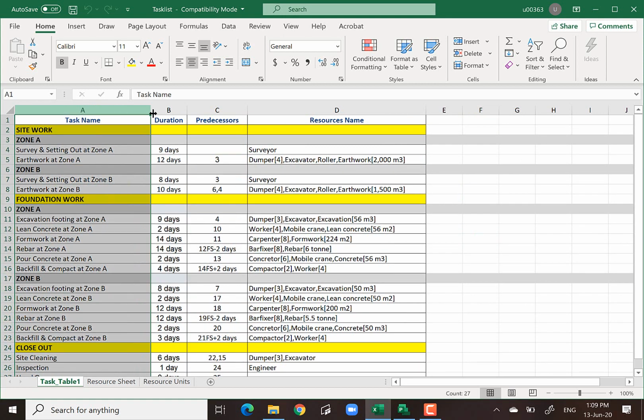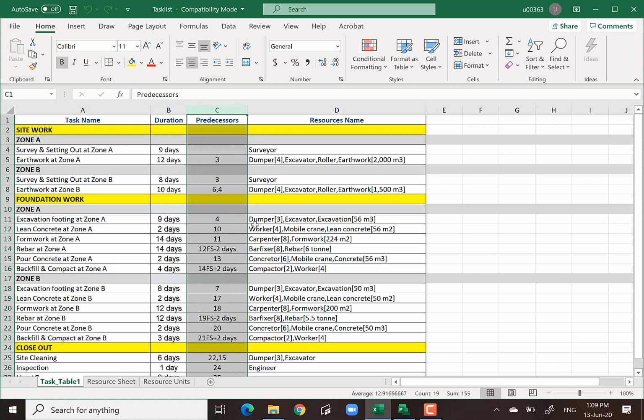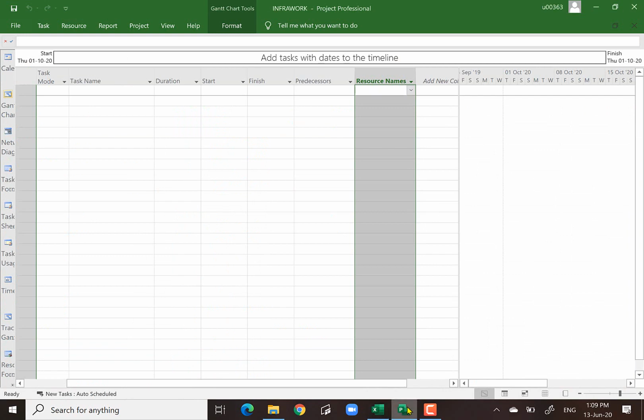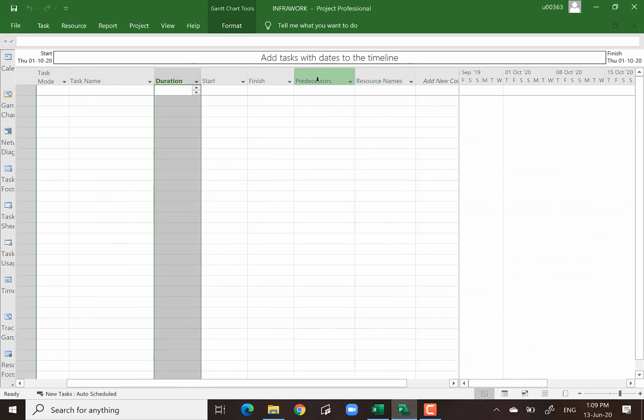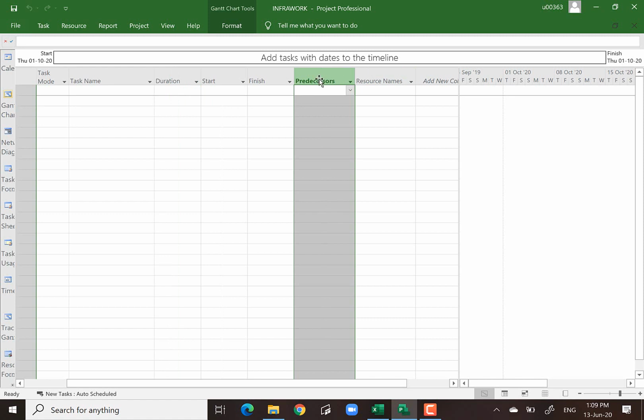Task name, duration, and predecessor. There are 3 columns that I want to input first. Now let's open up Microsoft Project again. You notice that there is a task name, duration, and predecessor. Predecessor is here. I can move predecessor.